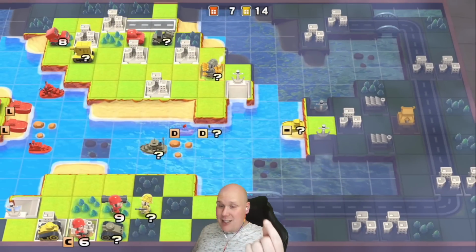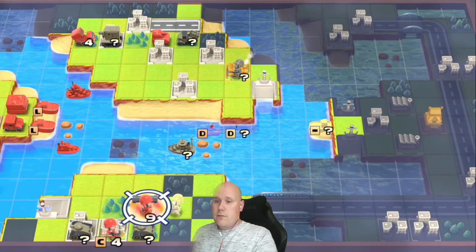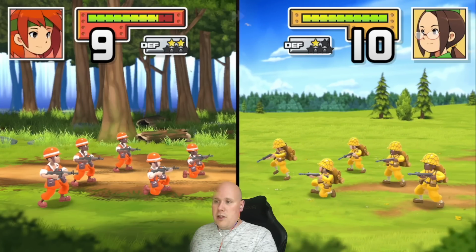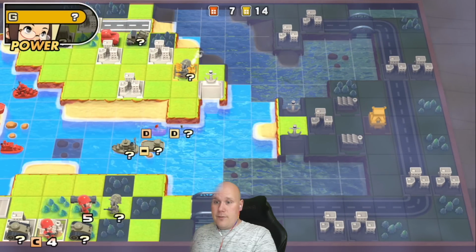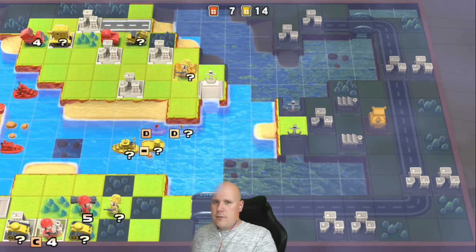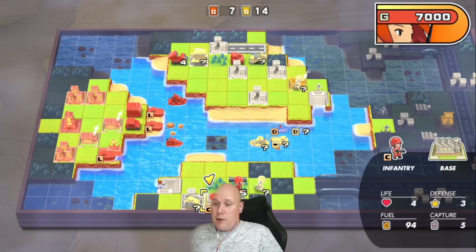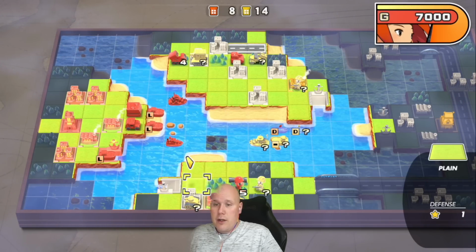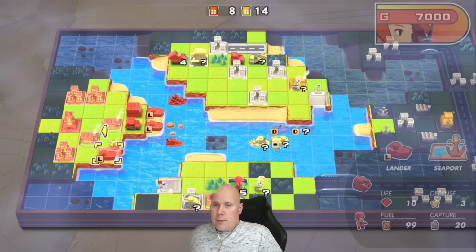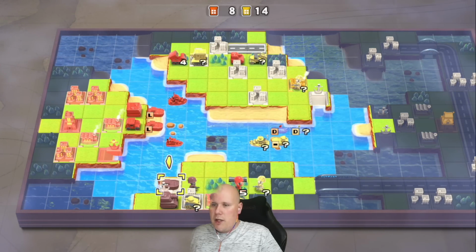Okay, so this means I can still capture the property, which is huge. This is absolutely huge. This means I still get the base. Oh, hi, Lander. How you doing? Okay, this is really good. Sometimes she'll bring your infantry to 3 HP and you won't get the base. But now I got it, which is fantastic. Oh, that's so good. Oh my goodness. This is absolutely fantastic. Like, that is very RNG, but if you can pull it off, it's so nice.